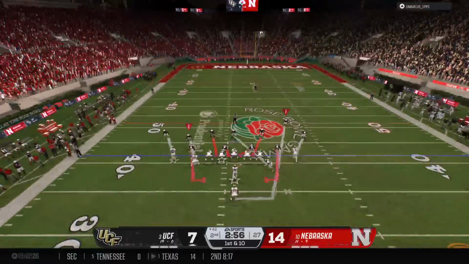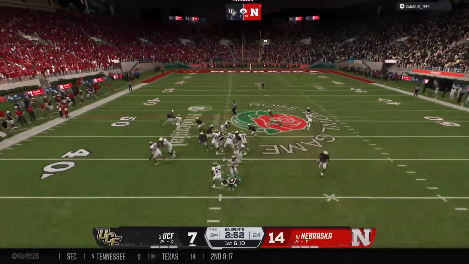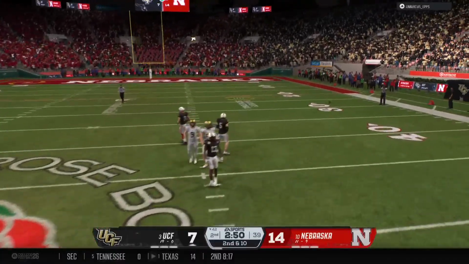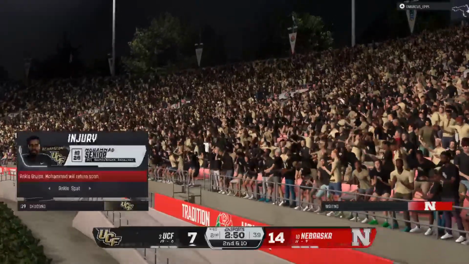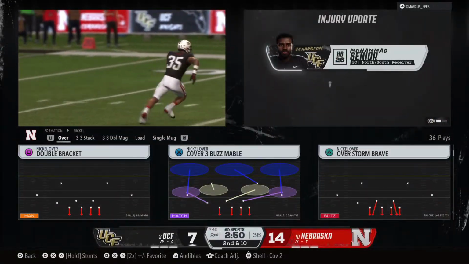Little eye candy here from the offense, some pre-snap motion. Off the play fake, looking to throw on first down. It's incomplete. He was hit as he threw. Good pass rush there on first down. Man, he got crushed there, didn't he, Chris?